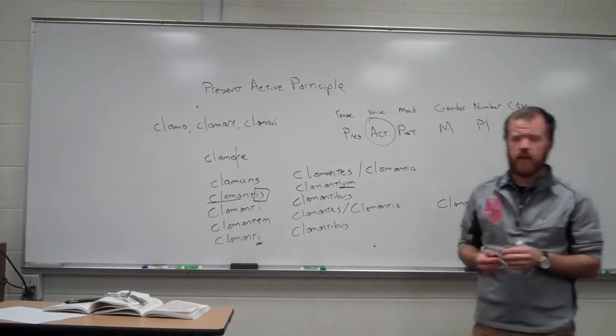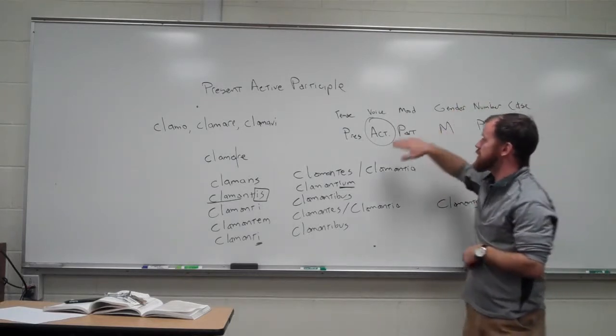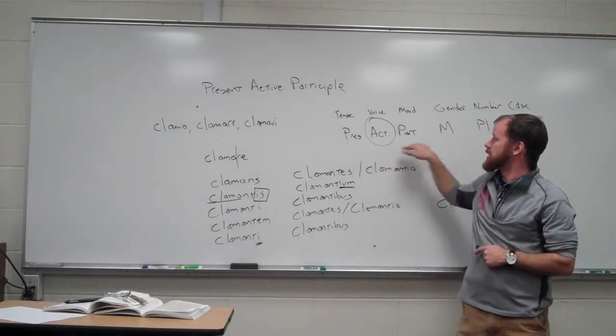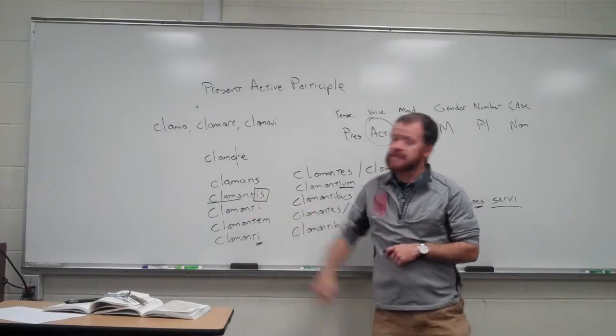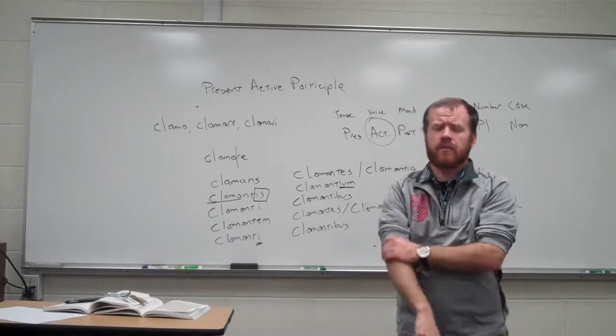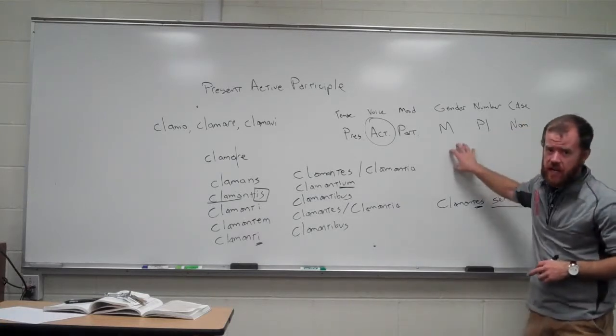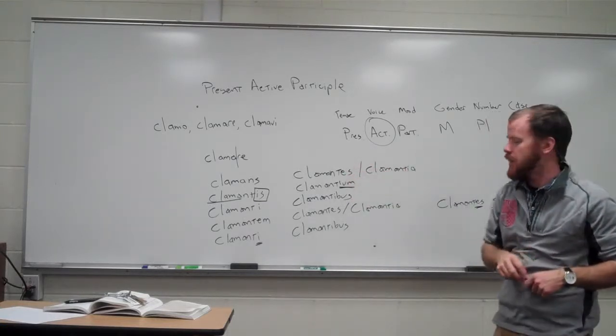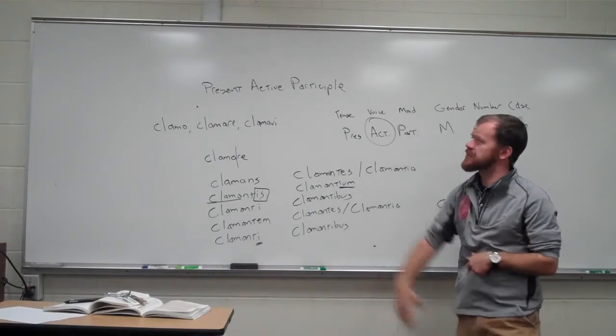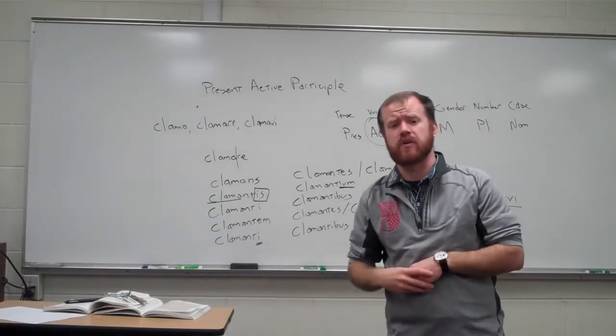All right? Now, it's pretty easy to identify that something's a present active participle just because of the NS and the NT. That's the main thing you want to remember. But then also remembering that it's agreeing with another noun is going to help you out a lot. All right? And so that should cover all the basics that we have with present active participles.